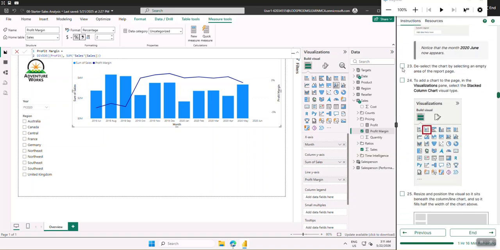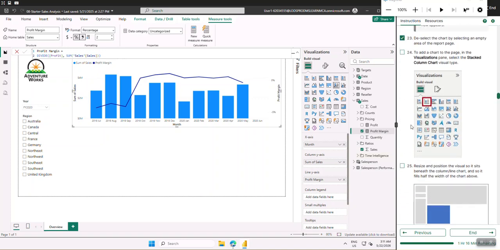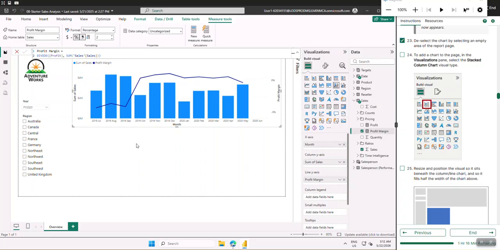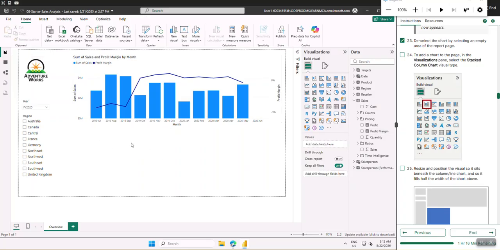Okay, are we good? Let's move on to 23. Can we deselect now? Just click on an empty space here. Just deselect. So that's exactly what we're doing. Are we designing it to look like what I showed you earlier on? So you can see how easy it is. It's the placement.